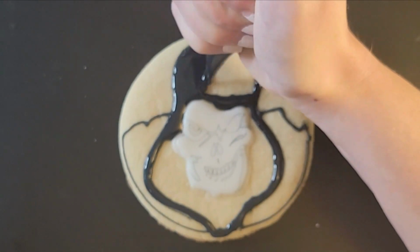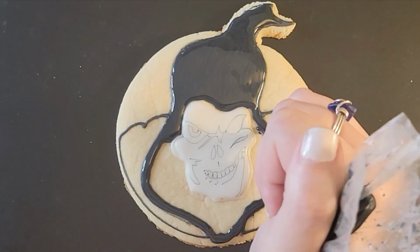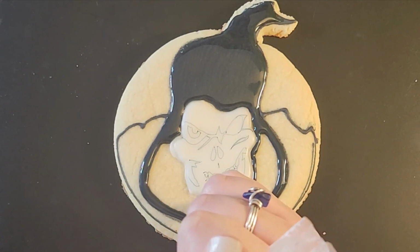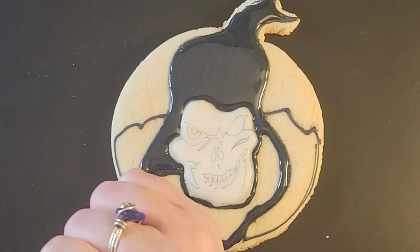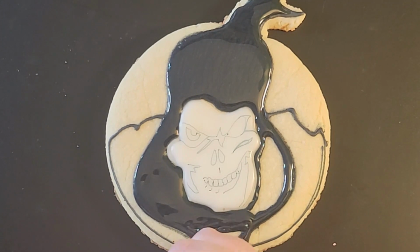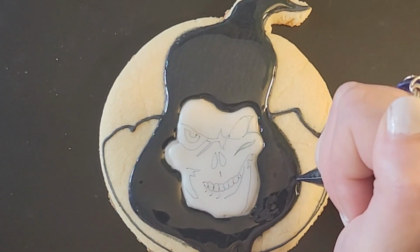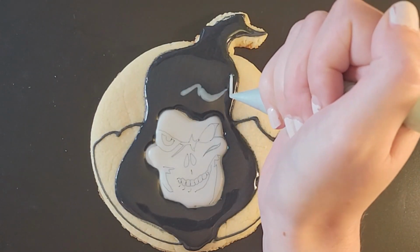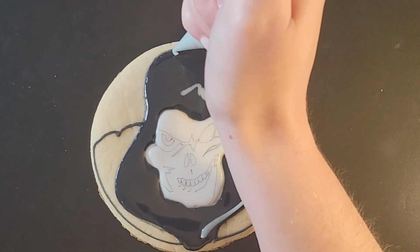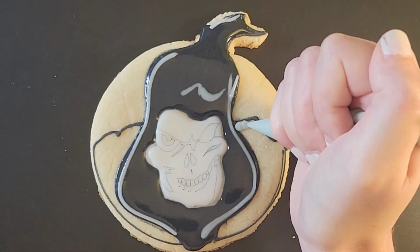And one of the tips that I always have given in the past is that with black icing, it can make your cookie taste funny, or it could start to do some funny things if you oversaturate the icing with the black food coloring. So my tip is to make the black food coloring the night before, let it sit overnight, and it actually darkens, so you don't have to put as much black in your icing as you think you would.